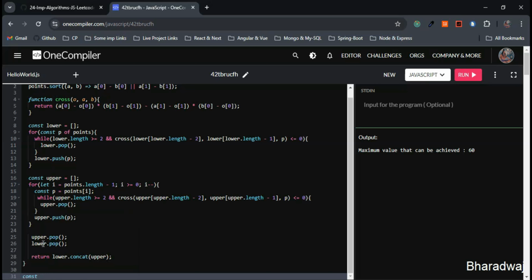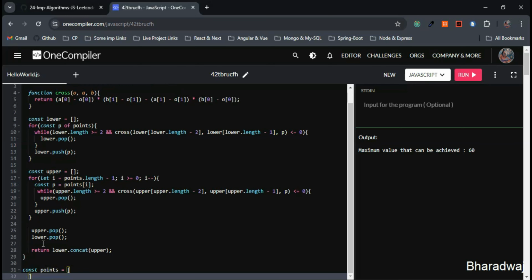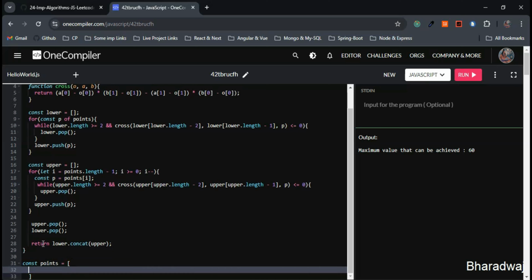So here, let me consider points first. Within the array, the first one will be 0, 0. The second one will be 1, 1. Let me give 2, 2.